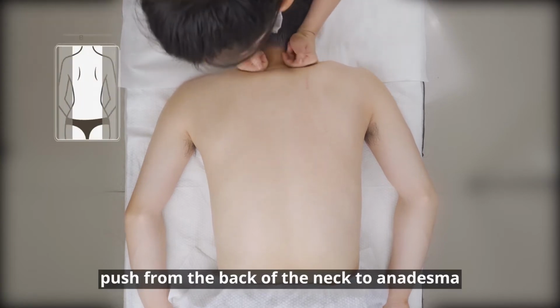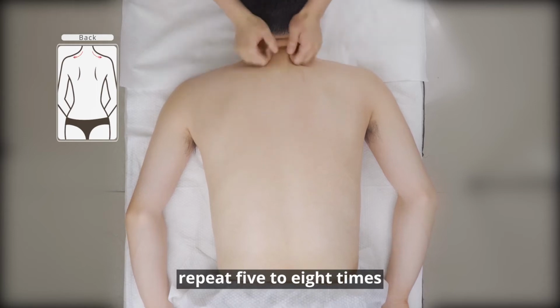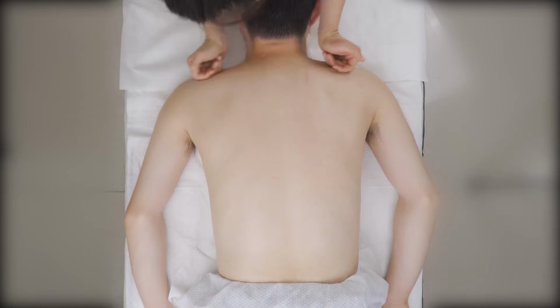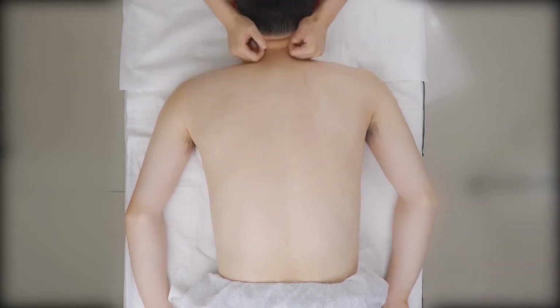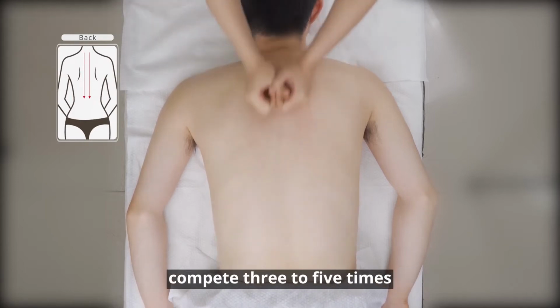Push from the back of the neck to anadesma, connecting the neck and shoulder, with kneeling fingers, repeat 5 to 8 times. Push from the back of the neck to the waist inch by inch with kneeling fingers, repeat 3 to 5 times.